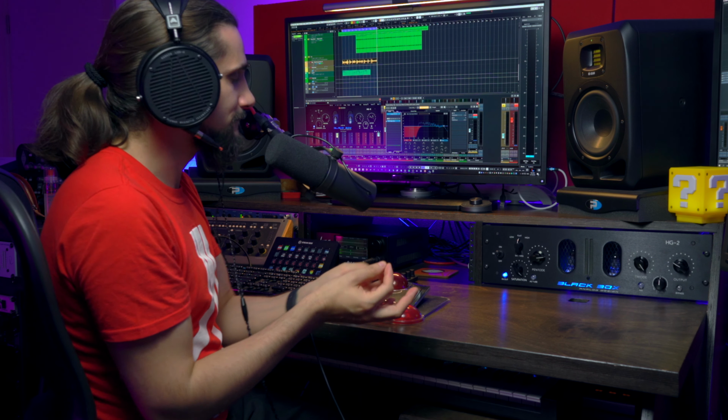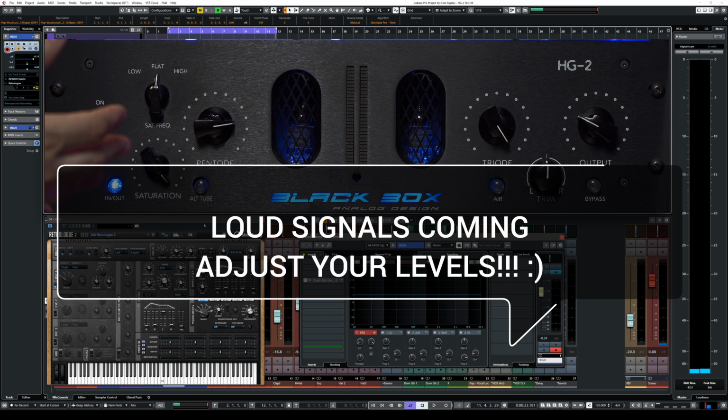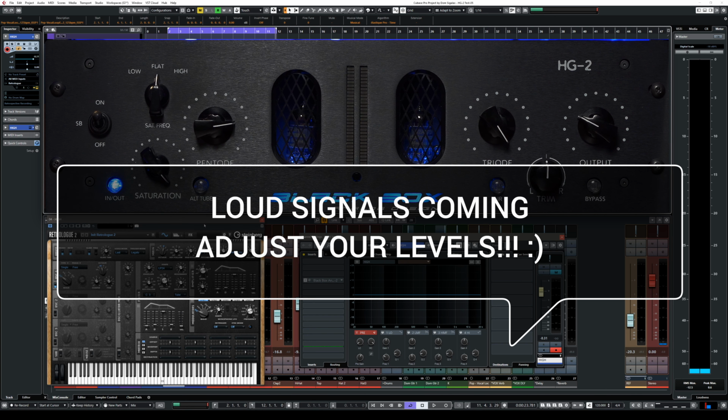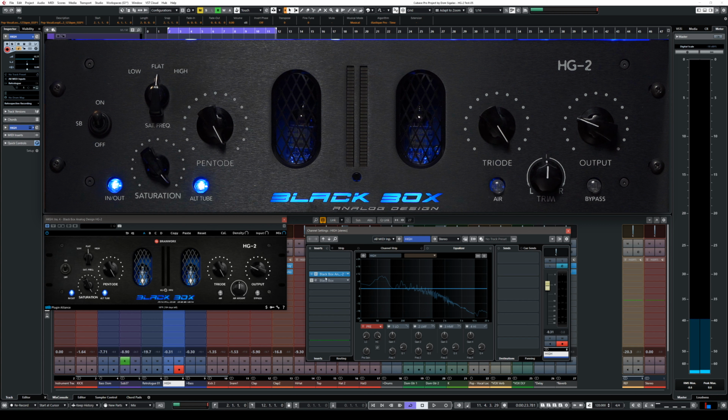Now, I'm going to show you this one thing that might differentiate the hardware unit from the plugin. Let me show you. So let's take this Retrologue as an example. A very simple sine wave. Now let's try and saturate this with the plugin, okay? I'm going to go with very, very extreme settings. Lots of saturation. Saturation all the way up, pentode all the way up, triode all the way up. And let's try the difference. Plugin.